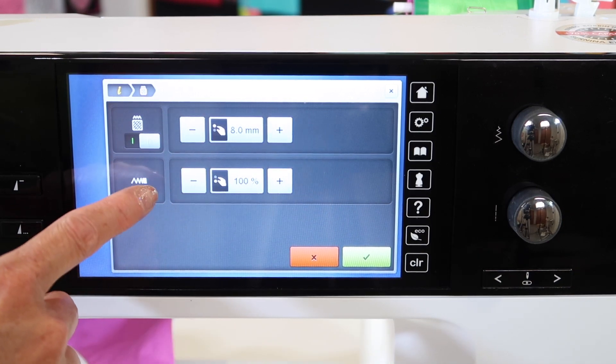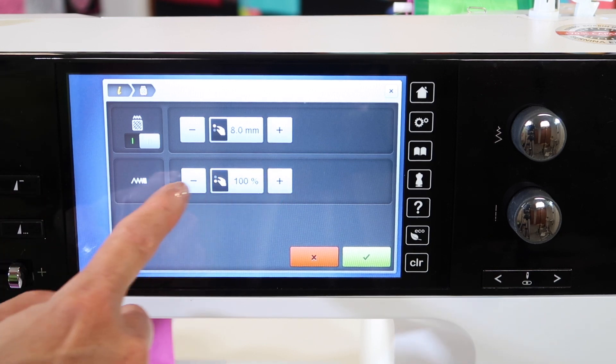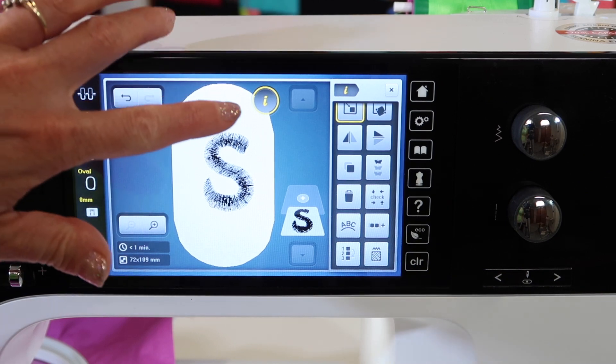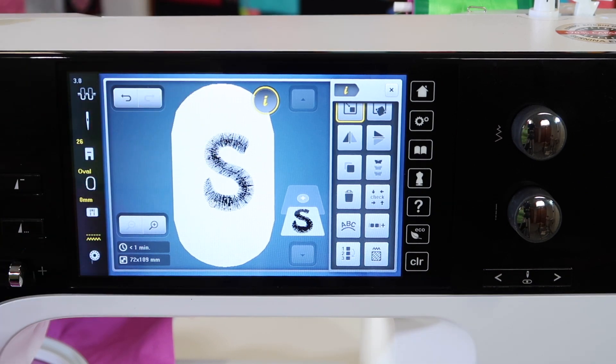You could, if you choose to, even change the density so it's a little thicker. That's good when you are stitching — kind of like you're seeing on screen — a black stitching on white fabric or a white stitching on black fabric, that opposite where you might see through those different stitches. You can actually add in stitches and make it a little denser, or not so dense if you don't want it so dense.